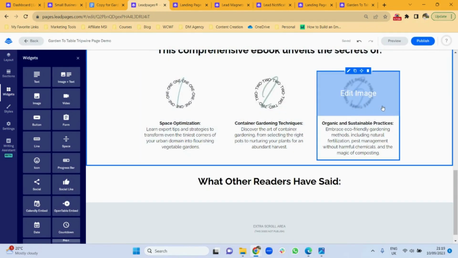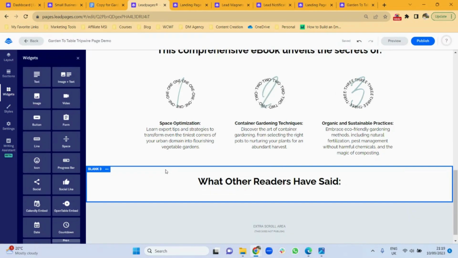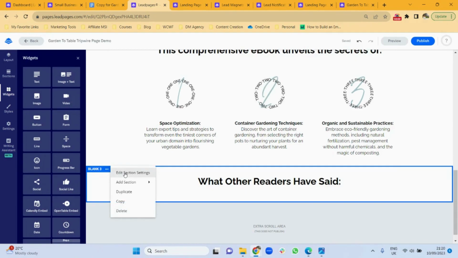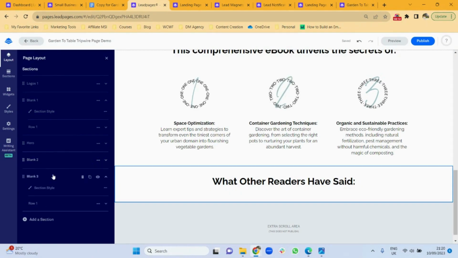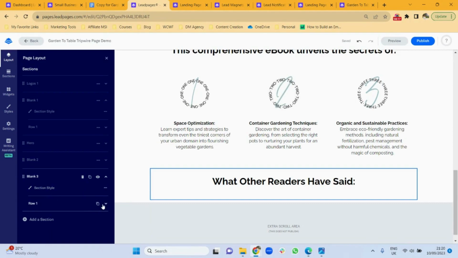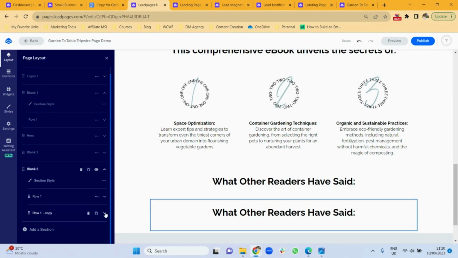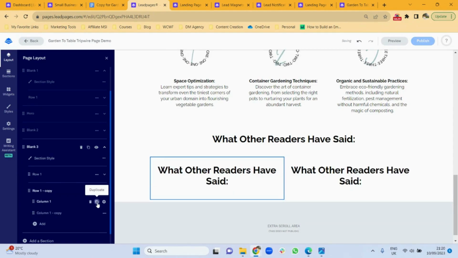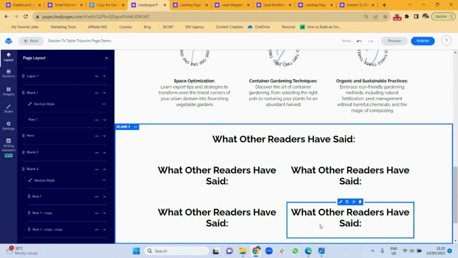Now I want to do the same thing like this, but instead I want 4 columns, or actually maybe 2 columns, and then I will duplicate it. So it's 1, 2, 3, 4, 4 testimonials. So let's go on to the edit section settings, go back. I'm going to close this one here. So this is the one that we'll be editing. Let's duplicate the row first and make 4 columns. Well, 2 columns first, actually. So column 1, let's duplicate that. So it's testimonial 1 and 2. And then let's duplicate this section again. So we have testimonial 1, 2, 3, 4.